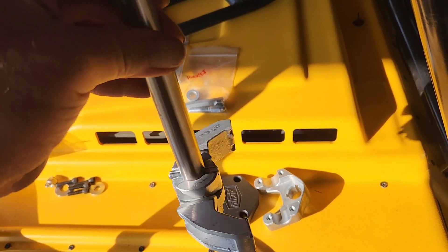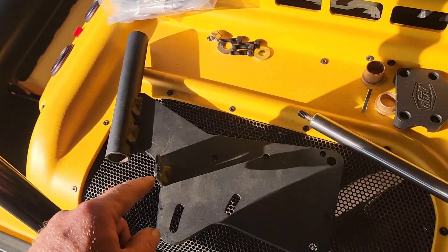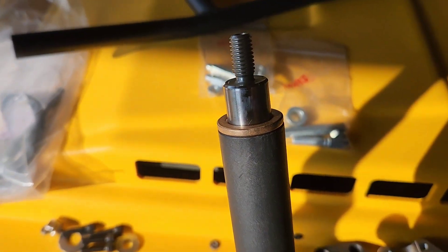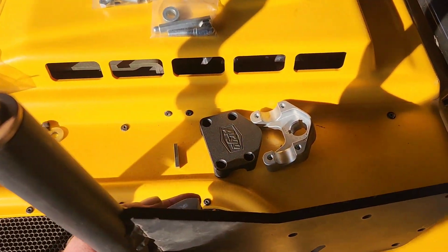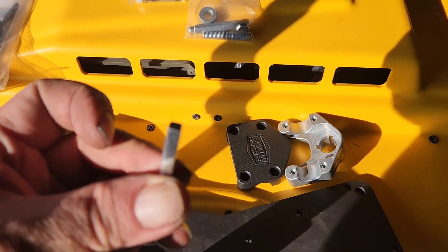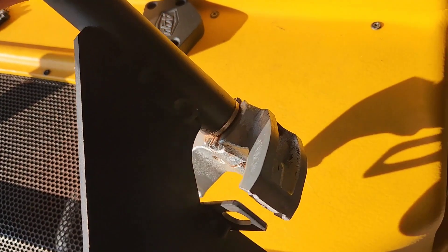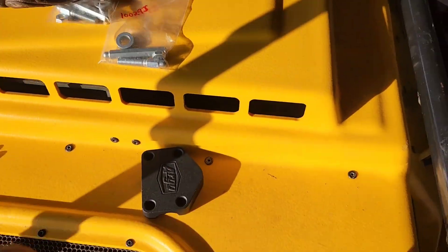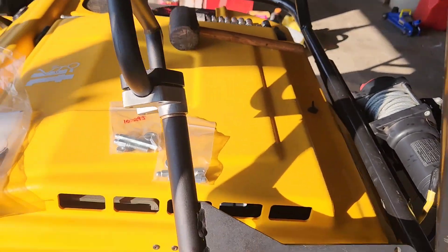Steer right, steer left - got the concept. Next is going to be the bushings on the rod, then fit it up into the neck here on the bracket. Got the bushings on, rod in, mounted on the bracket - it's able to turn. Let's get the top cap on. I have to fix this pin. We have the top part of the handlebar mount with the steering rod through there. Everything's working the way it should. Let's get the handlebar on and the top cap on. There we have the basic assembly - the handlebar's attached.